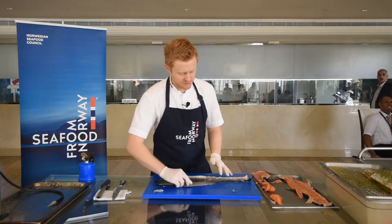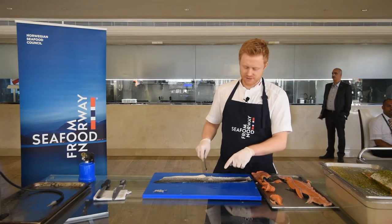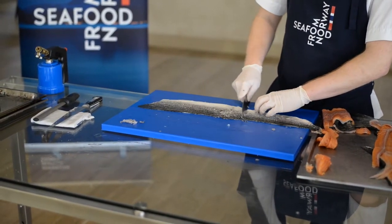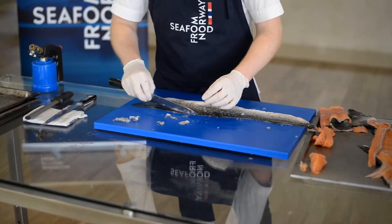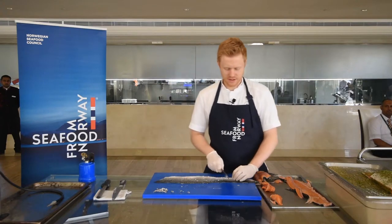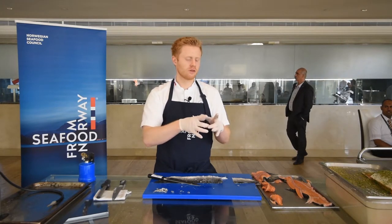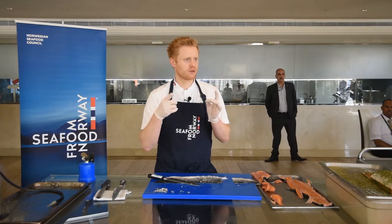If you have fresh salmon in-house and you do this, when you boil it you won't get that fishy smell from the water because the fat underneath the skin is removed. You can take away the scales, and for a fine dining experience — whether you have a baked piece of salmon at low or high heat depending on your wish — you can rinse it in cold water and add it into canola oil. Turn up the heat and you will boil out the water in the skin, getting a crispy skin for toppings.